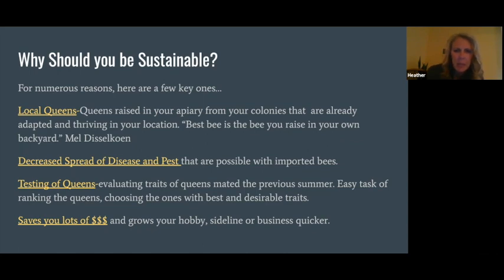So it kind of helps you to look at those hives in the winter and decide, which of these queens do I want to make some more splits from, and then choosing those top ones and then continually breeding from those from year to year, making splits from those, you get the traits that you want. And again, the money aspect.